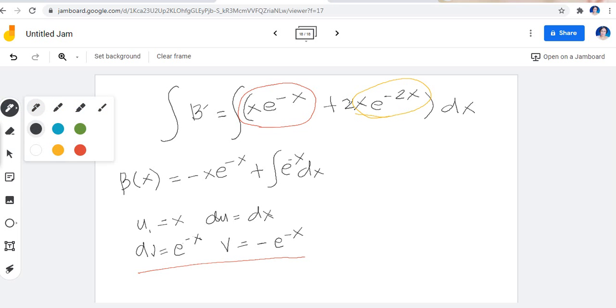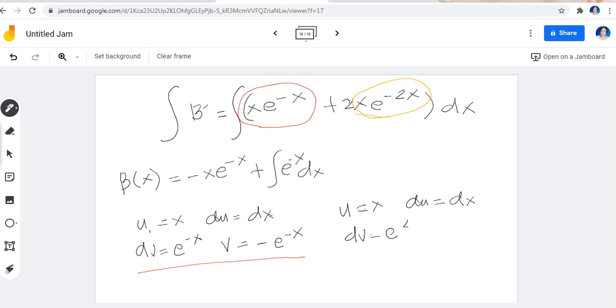So you will have here u being equal to x, your du will be equal to dx, your dv will be equal to e raised to minus 2x, and your v will be equal to, if you integrate, negative 1/2 e raised to negative 2x, because you need to introduce the negative 2 in the integral here. That way you can have e^u du. So negative 1/2.